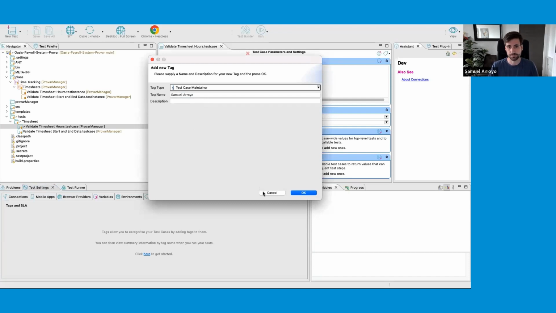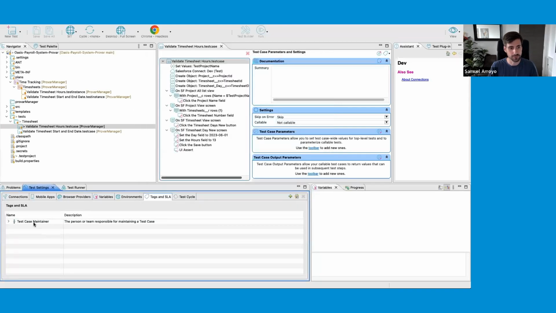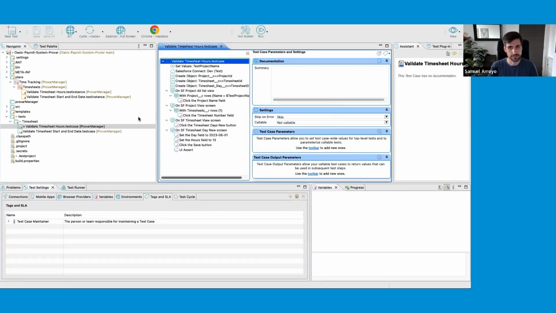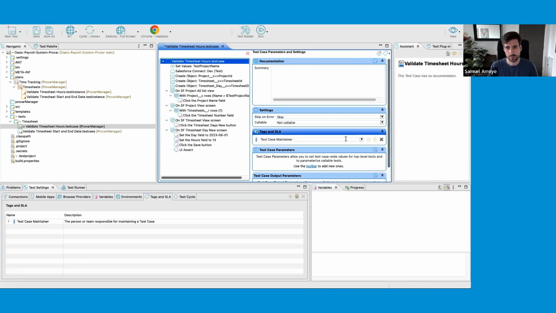Just a heads up. And then let's actually do that. And if you didn't know that you could do that, now you know. So test case maintainer, and then on my test case, I can add test case maintainer here. Let's say this is Samuel, and then save that. And as I upload it, you will see who's a maintainer in Manager.